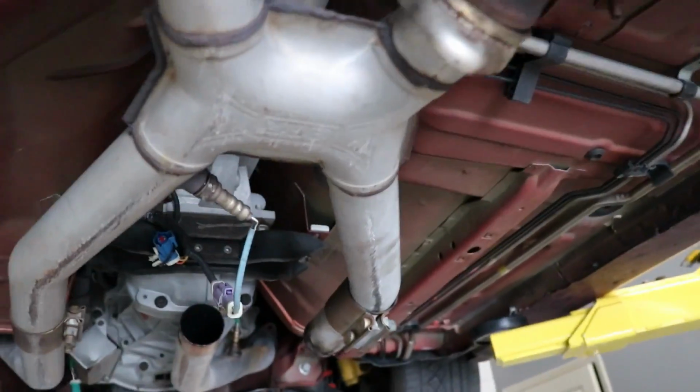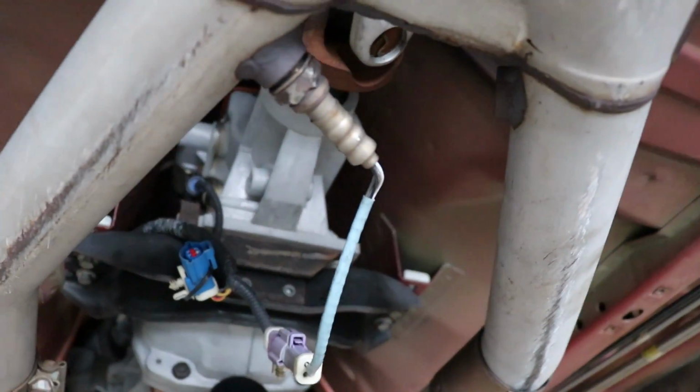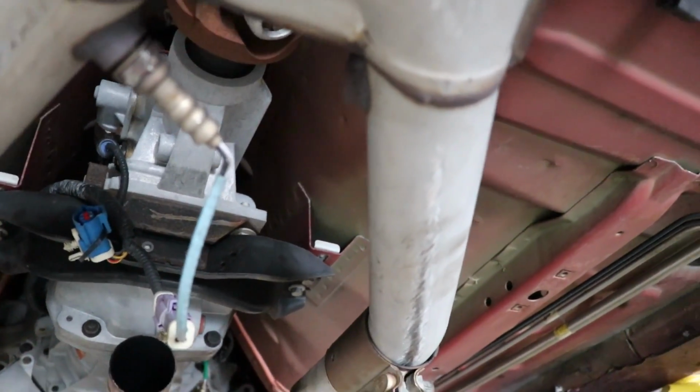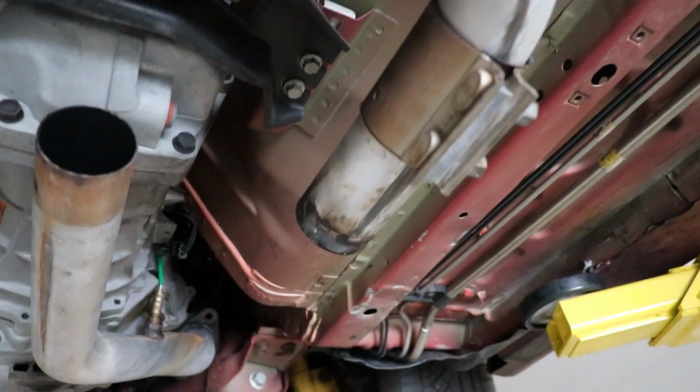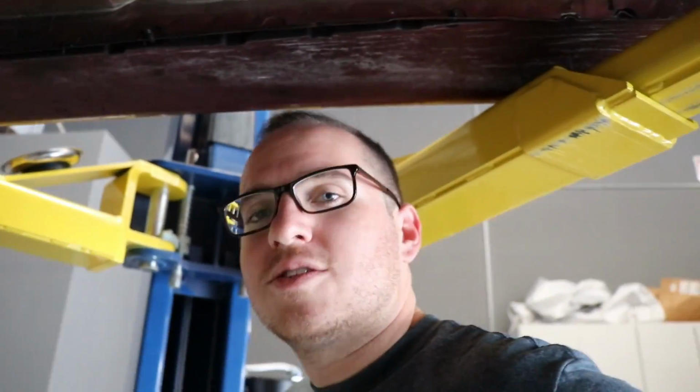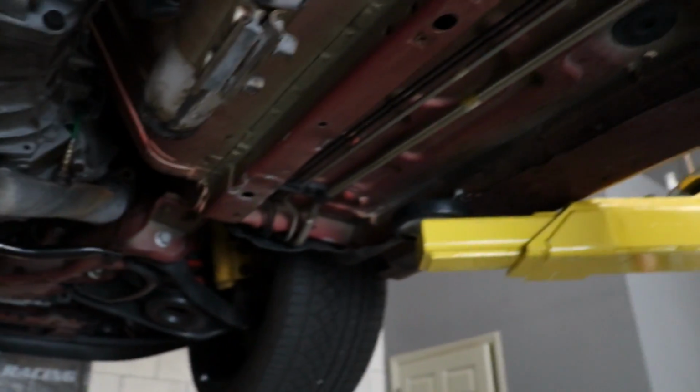As for the exhaust, we were going to originally get the X-pipe replaced at Brothers, but unfortunately it looks like our O2 sensor is pretty much seized there. So instead of taking that out and risking getting that stuck, we're actually going to just wait until long tube headers, which I know all of you guys really, really want to see on this car. For now, we're just going to fix this setup with just a new gasket up there. And then we'll be good to hit the road. Let's do it. Now we're gonna call some places and get a gasket.